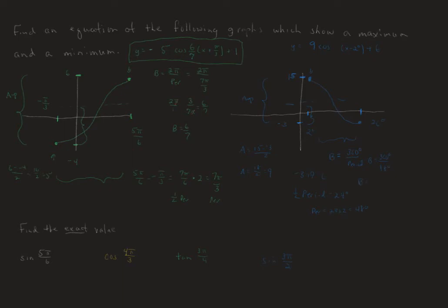So let's see, what do we do with that? 48, I'm blanking here. 12 goes into there 4 times, 12 goes into there 30 times. So I think 15 over 2 is going to be our b. So that's going to be a 15 over 2. And that will be our equation.